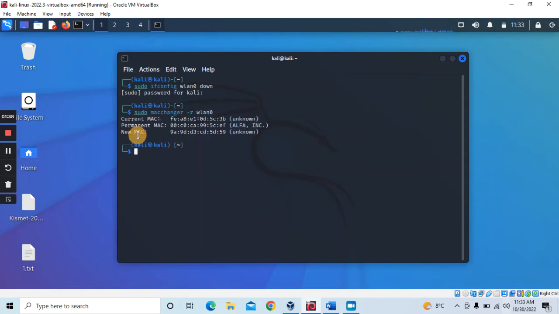We can see here this is the new MAC address of our wireless adapter. Now we're gonna turn on our interface using the same command.